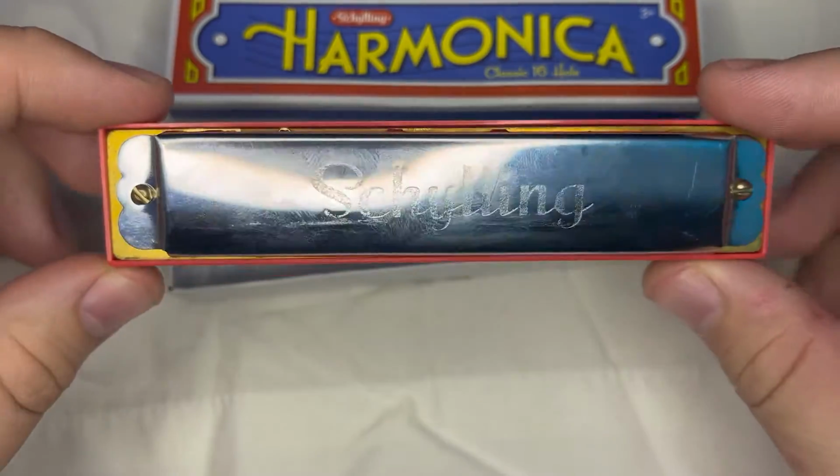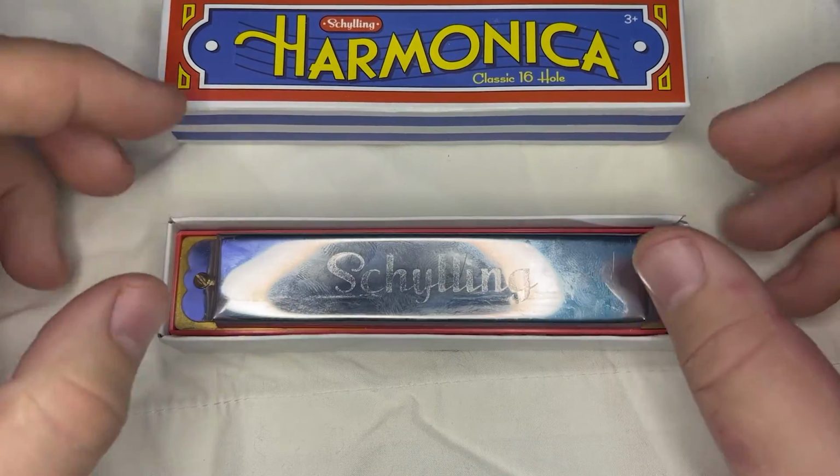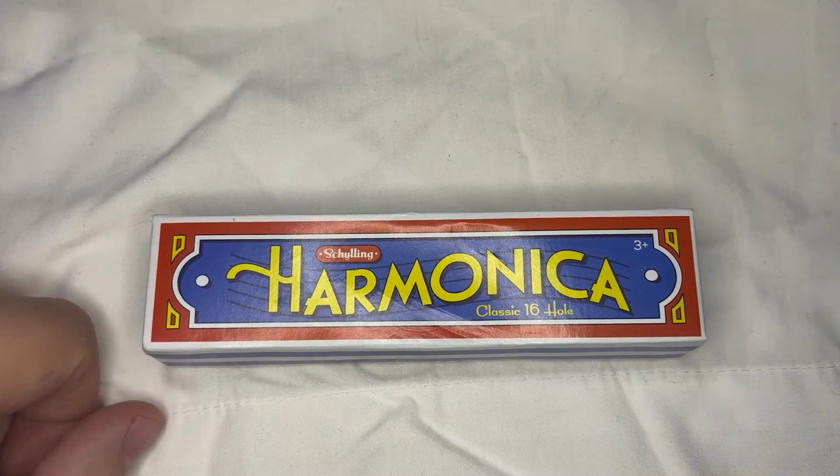As far as the makeup of the pitches, they do ascend from left to right, but the notes given feel completely random in the key of C, and the jumps in notes do not remain consistent between the blow and the draw. To record the individual notes, I had tried a few different things, from using a straw to blow in the holes to using tape. What I ended up using was simple, just a microfiber cloth to cover the notes that I'm not recording, since that seemed to give me the purest sound.